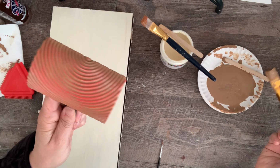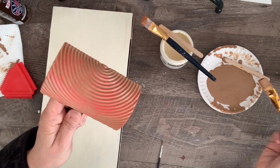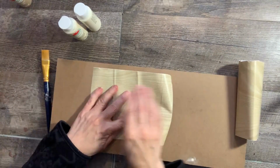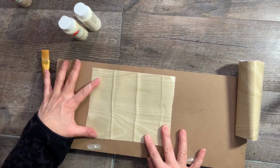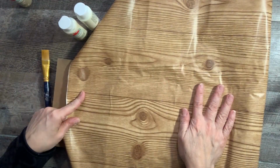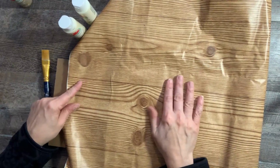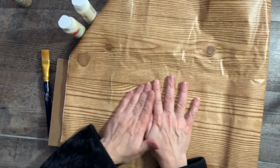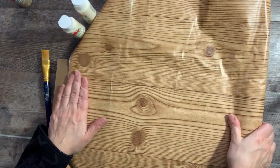For the plank, it's similar, but I used the other part of the wood graining tool. If you don't have the tool, you could use Dollar Tree's wood grain shelf liner. I actually really like this idea. It's definitely a shortcut. But I didn't have enough of the light shelf liner. I do have the darker and may see what that looks like a little later, so keep watching.